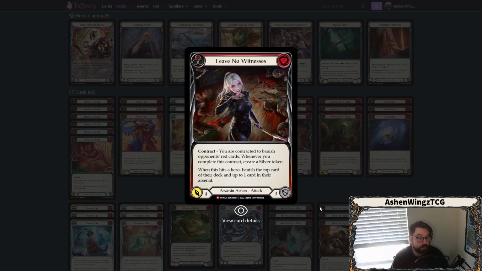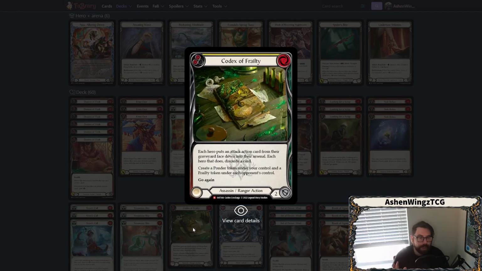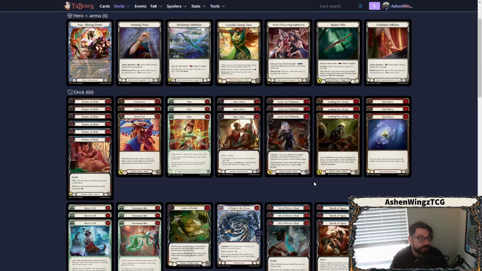This is a target for Codex of Frailty, which we are running 1 Codex of Frailty. If you happen to have the money to purchase 3 Codex of Frailties, I suggest doing so, but it's not absolutely necessary. 1 Codex of Frailty is enough for you at least to have a very cool, powerful turn in which you can come in with a bunch of small attacks, play Codex of Frailty, come in with a Leave No Witnesses, and pretty much put your opponent in a really, really bad position.